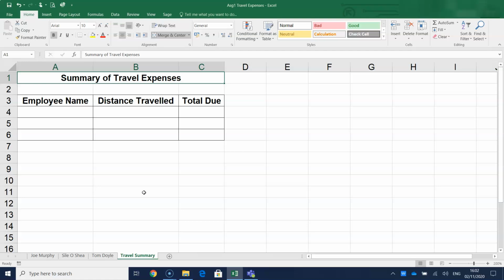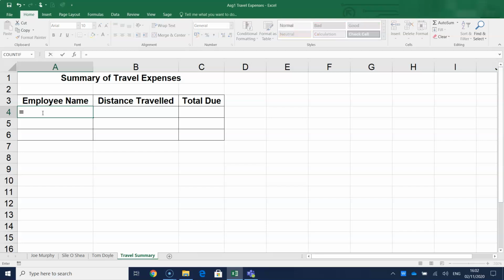Enter the data shown. I've already done that. Enter linking formulas in the shaded cells to read the employee name, distance travelled and total due for each of the 3 employee worksheets. So in A4, I want a cell that will read Joe Murphy's name.